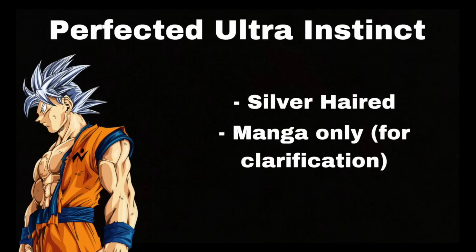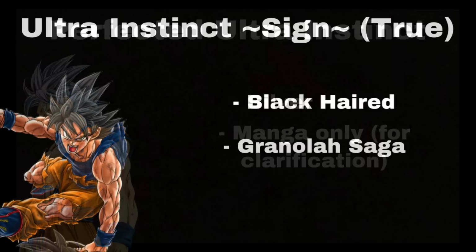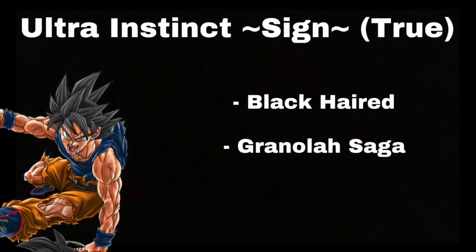Once again, this will be revisited, and it will be confusing. Alright? Good. Moving on. And we're almost done with True Ultra Instinct, which is the name of the black-haired form used in the Granola saga. Now, the full name for this is Ultra Instinct Sign True, but that is even more of a mouthful than True Ultra Instinct. So just now I'm going to be referring to this as True Ultra Instinct.